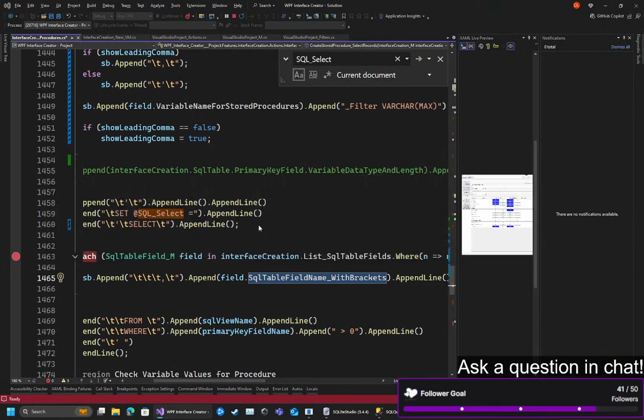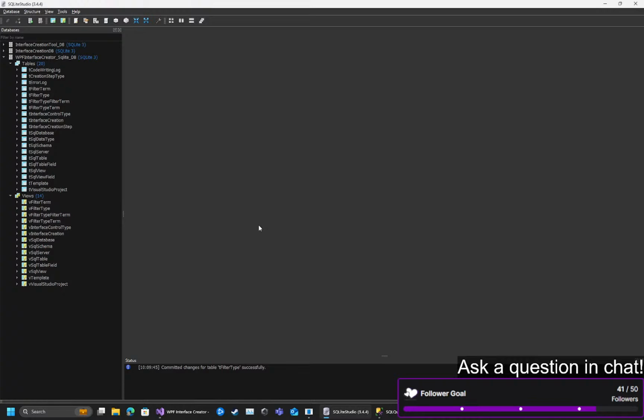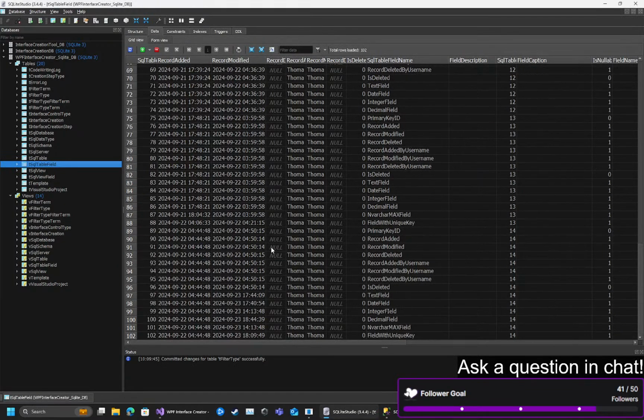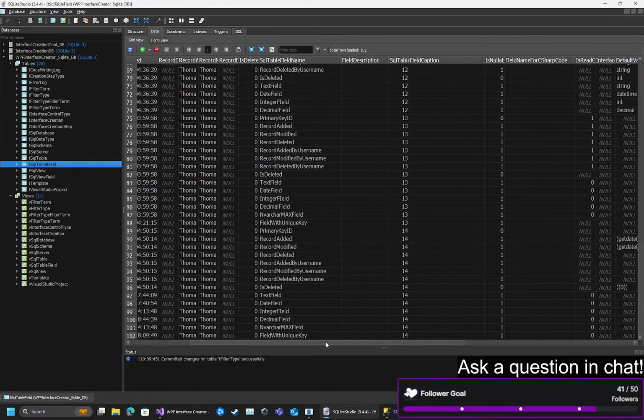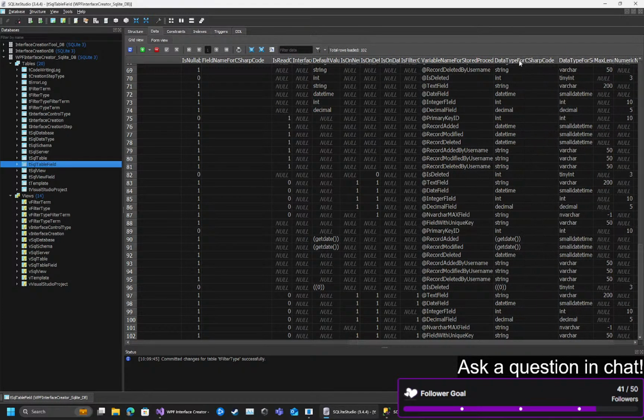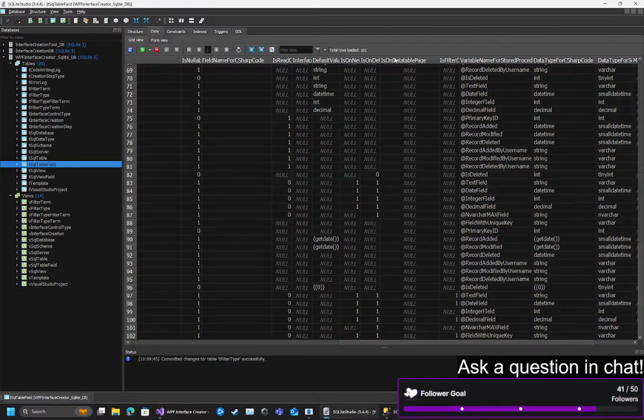So let's go over to Sqlite Studio, and we'll grab SQL table fields, go to our data set, and let's see if any of these are on the data table page. Data type, variable name is filter, is on data table page.